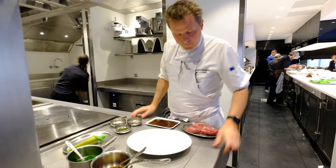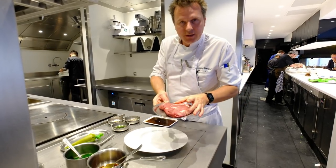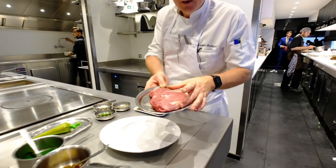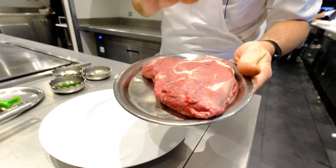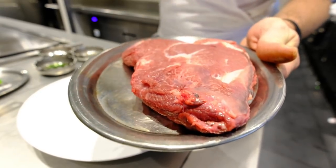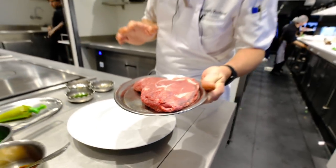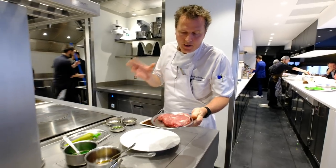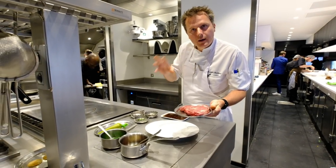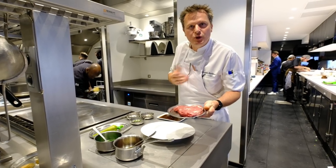To prepare this dish, I prefer to use this kind of meat. This is beef cheeks — raw beef cheeks — and they're coming from Belgium. So, it will be braised with beer, first of all, braised with beer. And after, we will cut them and leave it for a while in the stew juice.